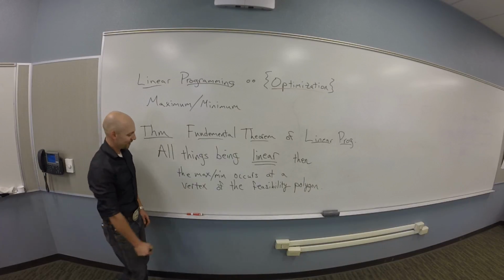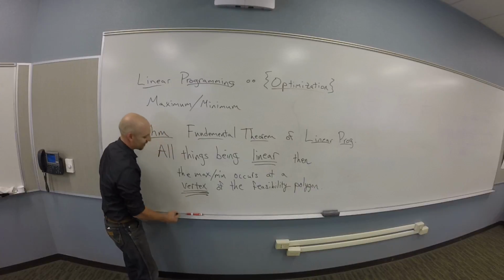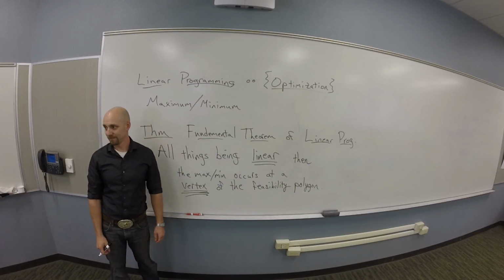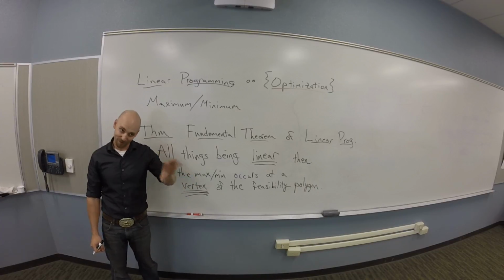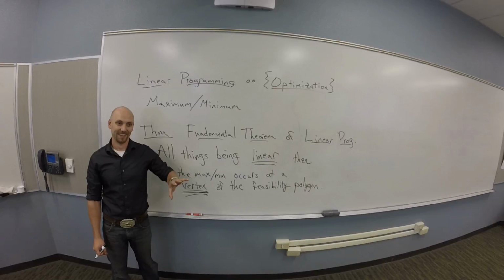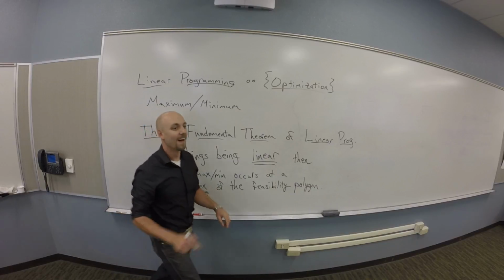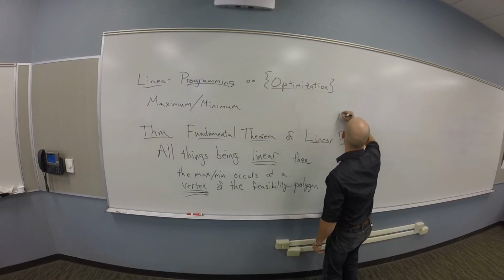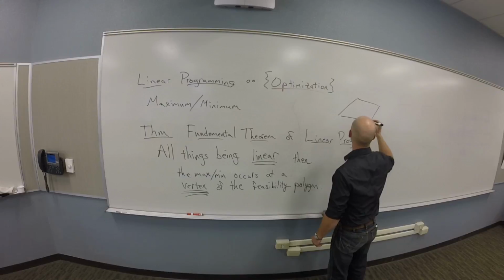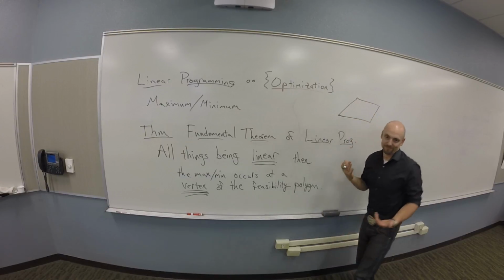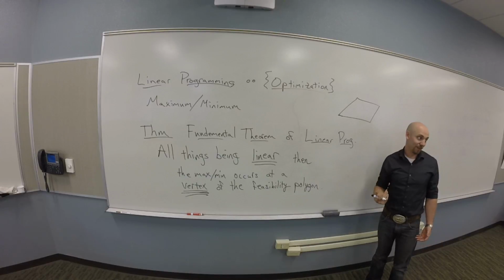And the important thing here is just this. You're going to have to check the vertices. Cool. I know, it doesn't make any sense right now. It's totally okay. Is your question what a vertex is? I know vertices, and then I thought maybe that means more than one vertex. Good. Okay, so I don't know what a feasibility polygon is, but here's a polygon. Let's assume it's a feasibility polygon.